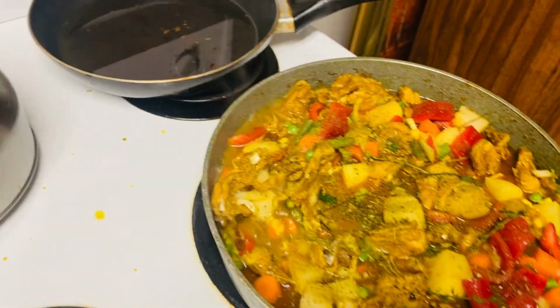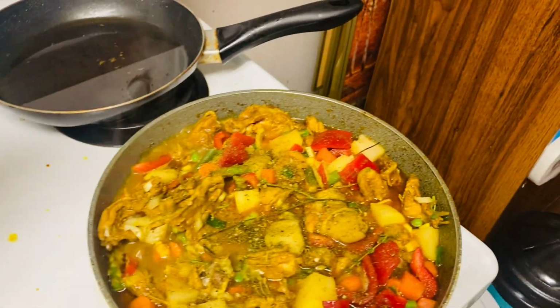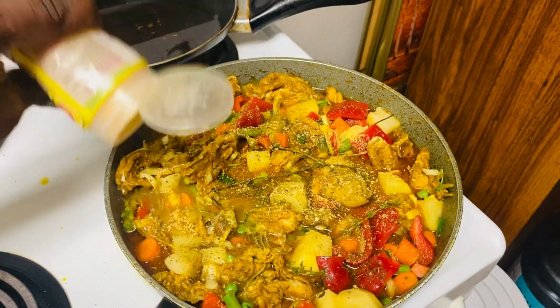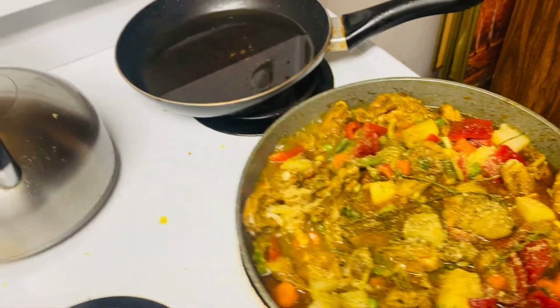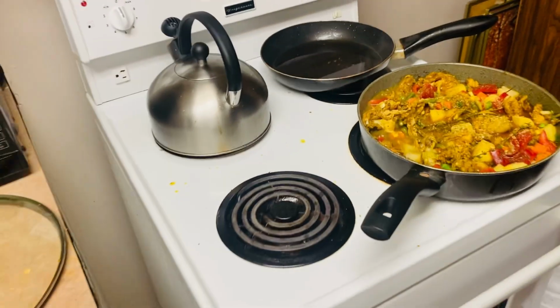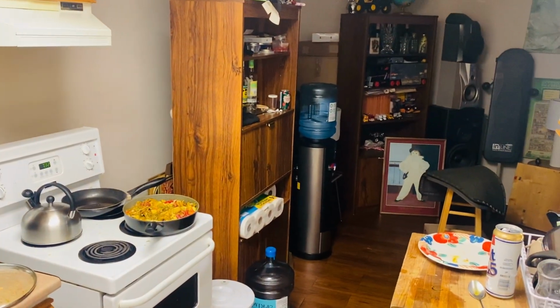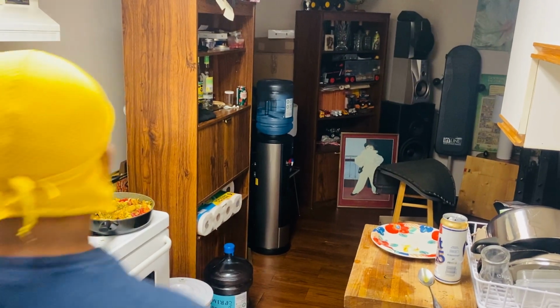Cover that bad boy down. All right, peeps, I'm gonna put it on for mince because I need both ends to stir it. That part is a little bit kind of skittish. You know, this part is easy to slide off.